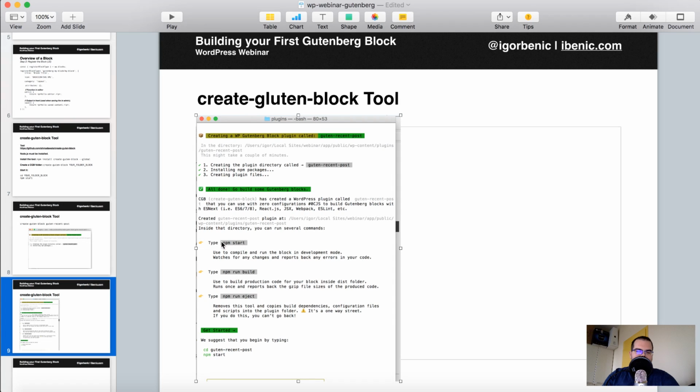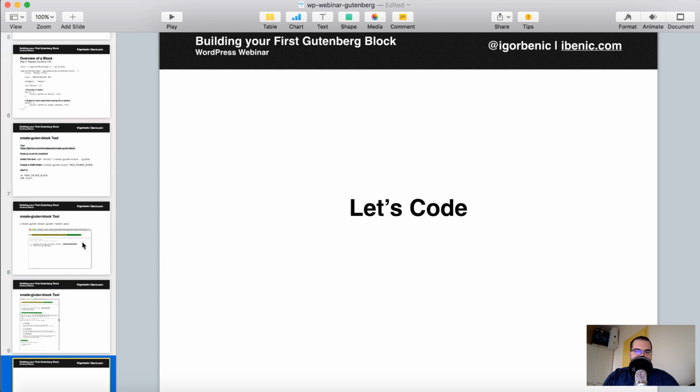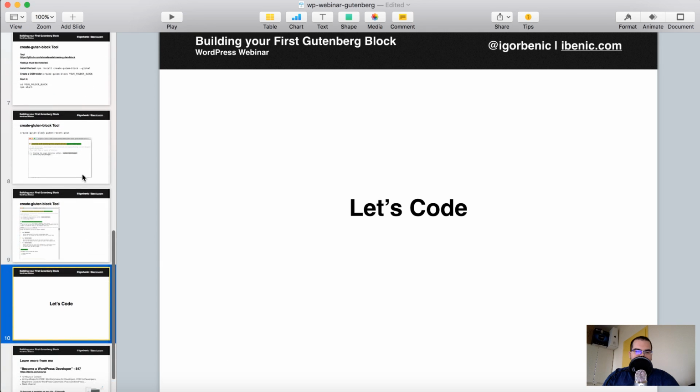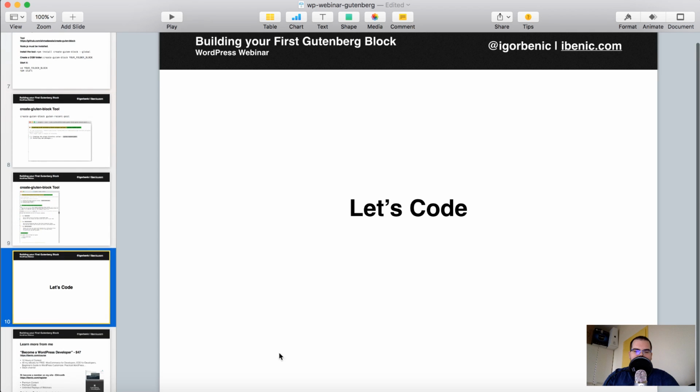So we are always using npm start when we are developing, but when we want to have a production code, we say npm run build. And that is it. Now you just need to go to the directory and npm start. So now that we have gone over everything here, we can just start coding, right? This is the exciting part, and I'm a bit afraid to make a lot of mistakes, but let's see.